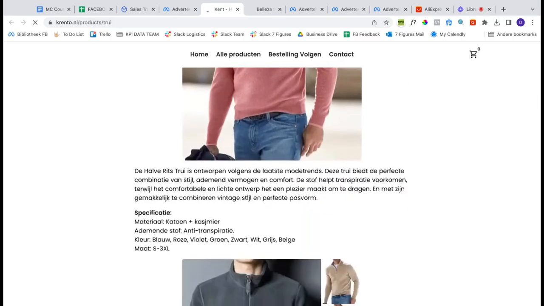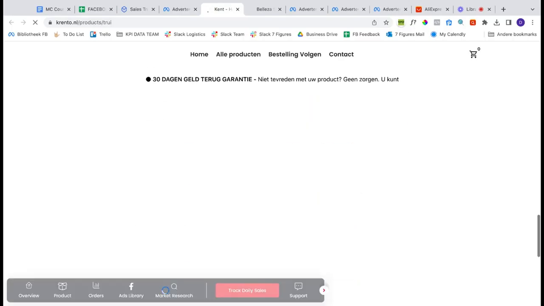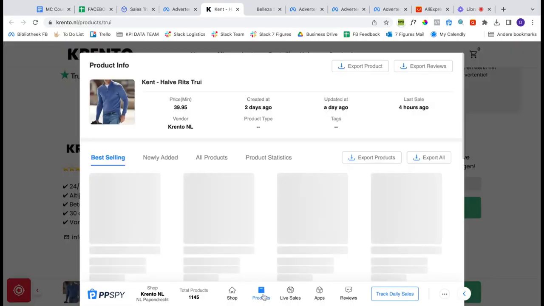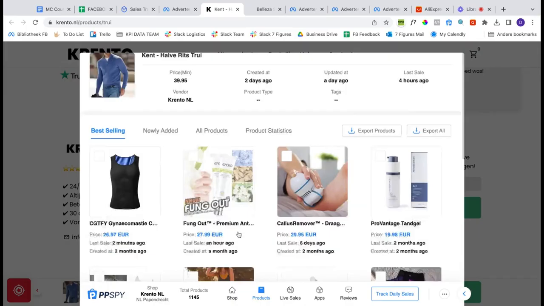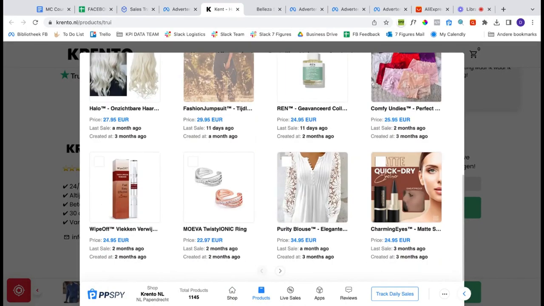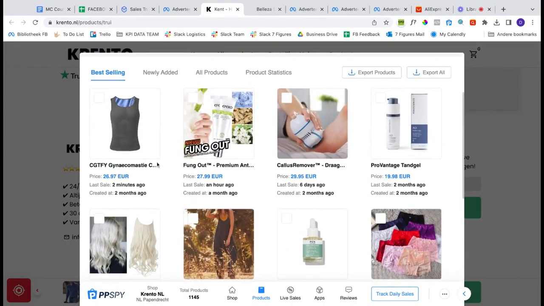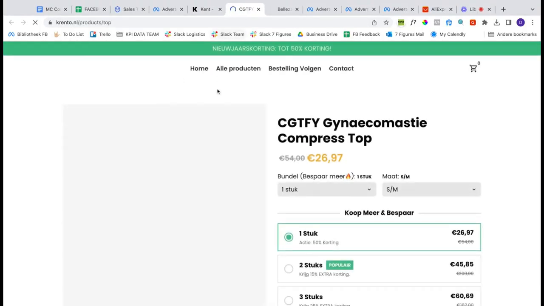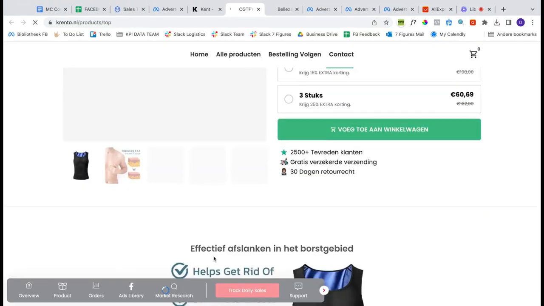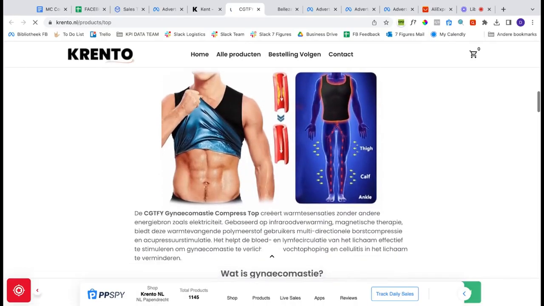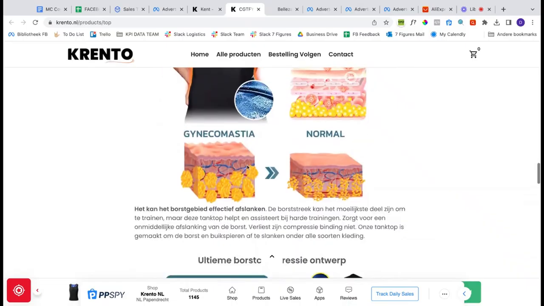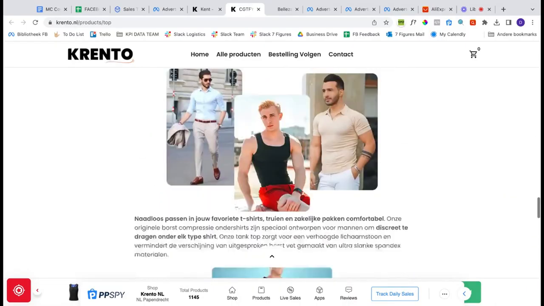And especially in the beginning, you want to have your validation on point. I'd rather have you test one or two products a day rather than testing a lot of products and those products are basically bad. So in here we see this product, and it says it's a fat losing top. Obviously it's not, but they just made it their USP.